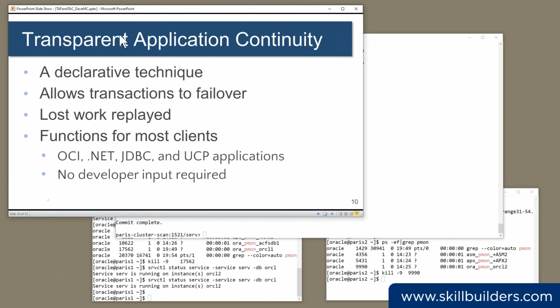To make it transparent, i.e. I do it as DBA, there has to be a certain amount of Oracle awareness on the client software, which is any of these. If that isn't there, you're going to be using application continuity, and that means your software has to be written to do it. It's all part of the Java standard, but the application has to be written appropriately.